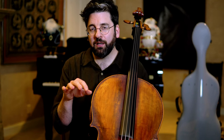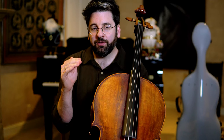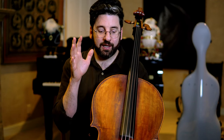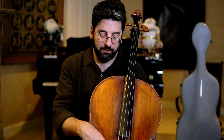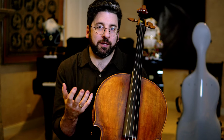What I would do if it's the $1 to $2K range, try to find a really good violin shop in your area and try to find a cello there. And why is that? A lot of shops will have a cello for sale. It's sometimes the cello they're renting. You can do a rent-to-own situation, but it's a base level cello. In that range of $1,000 to $2,000, such a big part of what makes it either not so great or truly a great thing to use and learn with is the setup. And at a really good reputable violin shop, they're going to get everything right. They'll put quality strings on, which makes a huge difference at that price range. They'll put a quality bridge, they'll cut the bridge correctly so it's a perfect string height. They fit the bridge so that the feet fit the table. So everything will be by the book and set up to be as playable and as good sounding as possible. That would be my recommendation: try to go local.